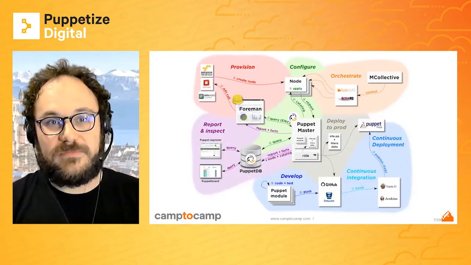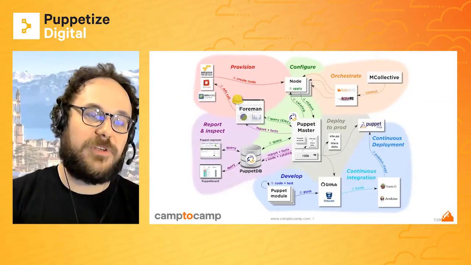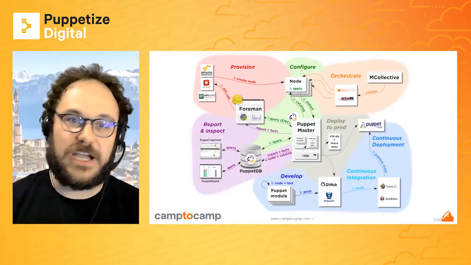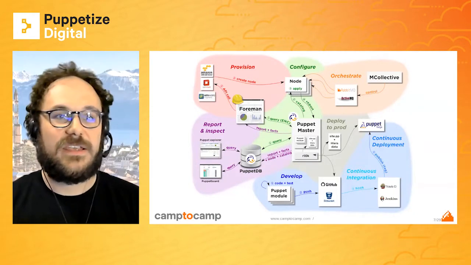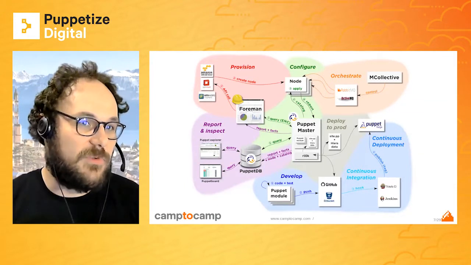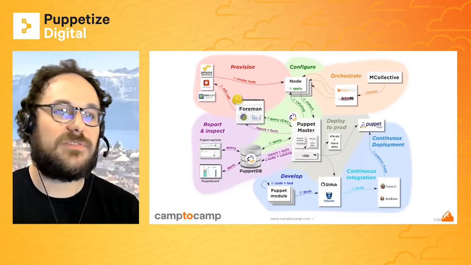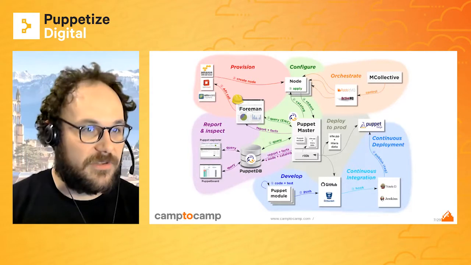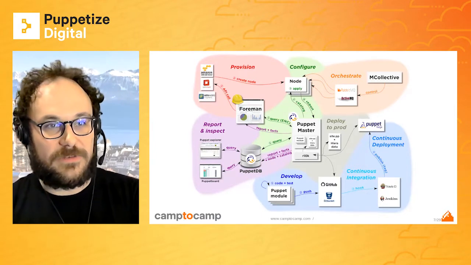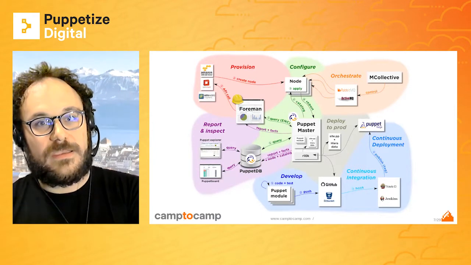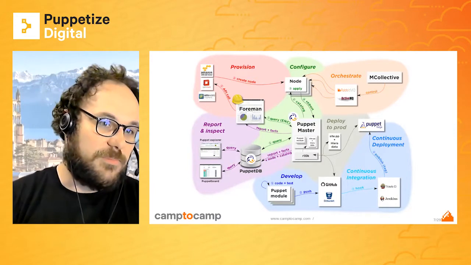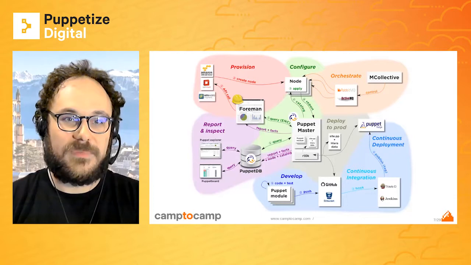But then, as you know, the Puppet stack can be complex. And when you're deploying the Puppet stack, in particular the open source Puppet stack, there are many components with many dependencies. This is the state of our Puppet stack about 6 years ago. It's got tools that we don't use anymore, like mCollective, but even then, there's still a lot of things that get together in the stack and that need to interact with each other. So there are many components, many dependencies to deploy the entire Puppet stack.